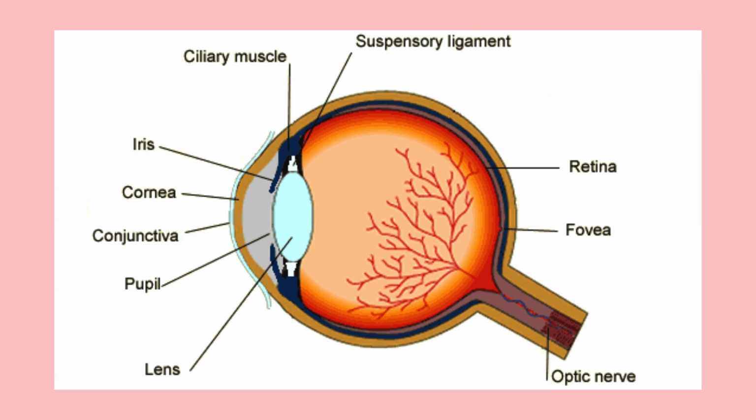And then the fovea, I think this is a new term. We did not mention it before. So this is basically the ultra high definition sensor. So it gives us the sharpest details of what we see. And the retina is the digital sensor. So it captures the light and turns it into signals that the brain can understand.